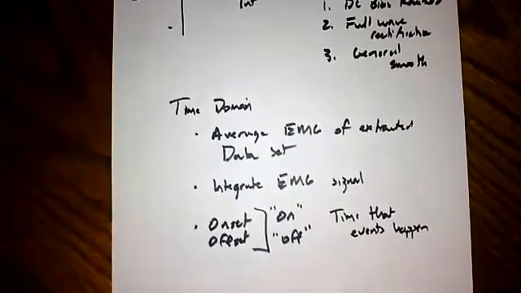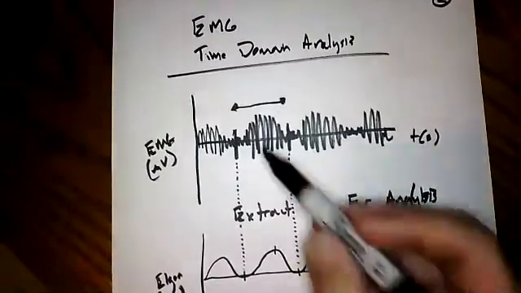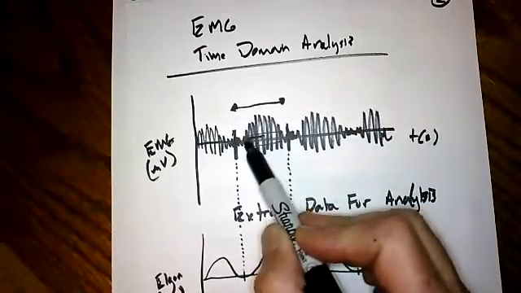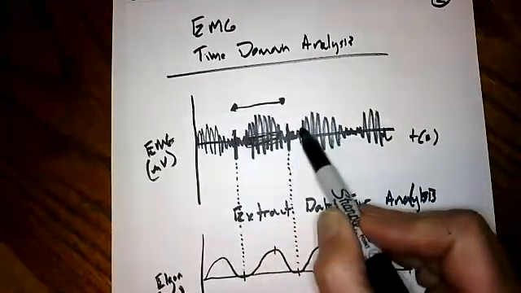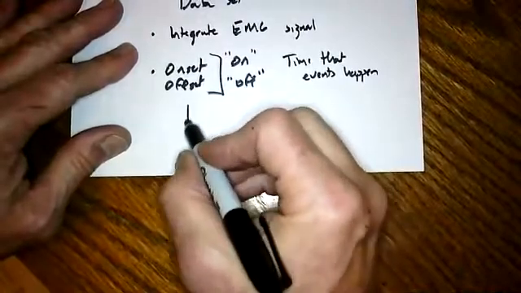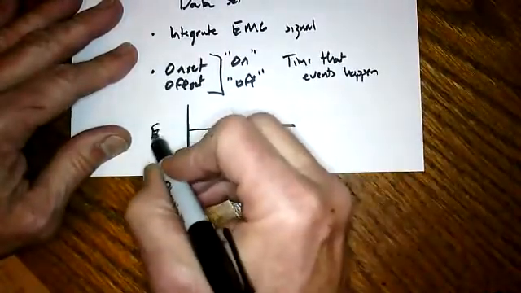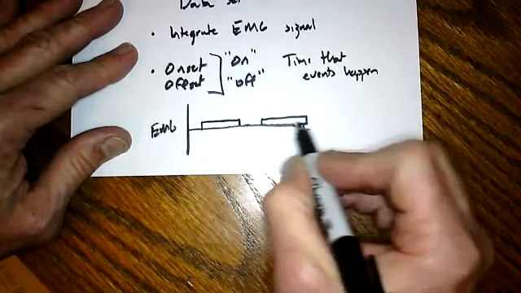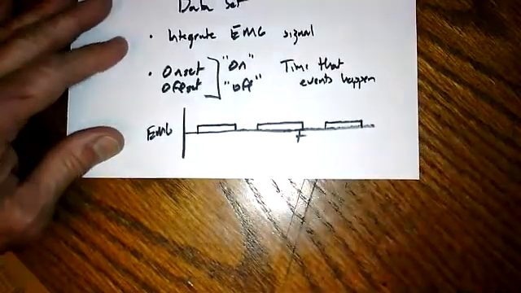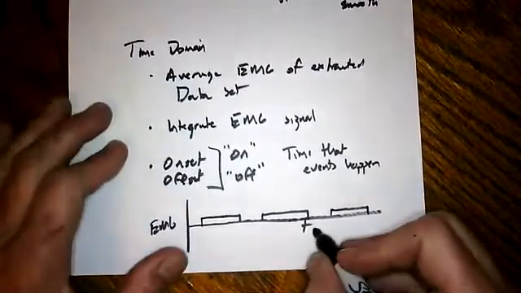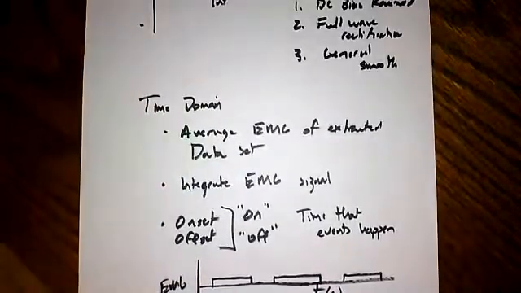And this would make more sense if I was doing something like this, where multiple cycles, and maybe we say, oh, this muscle's on here, it's off here. So we are not actually analyzing the magnitude here. We're just identifying when the muscle's on or off. All right. And we would end up with a plot that would look more like this. And muscles on, it's off, it's on, it's off, like this. It's on, it's off, and so forth. All right, and so it's not actually representing magnitude, it's just representing when the muscle is above or below a threshold.